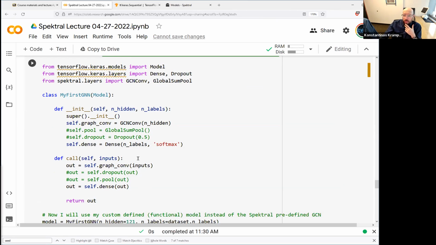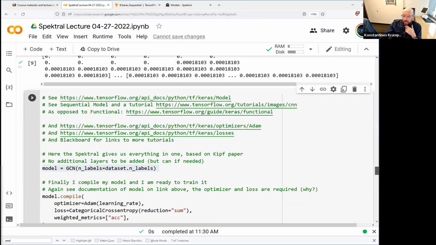So that's how you would define your model. But here, essentially, it's number one, model definition. We just get it ready from Spektral. So we just assign the model to a variable, basically, instead of having to define it, right?